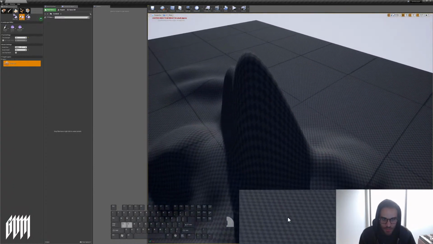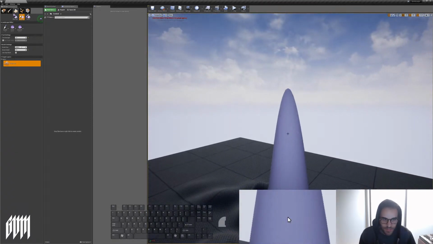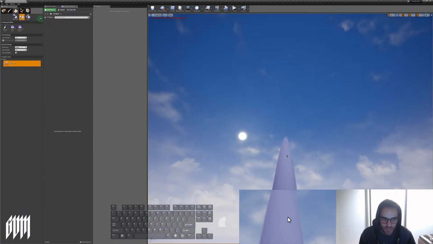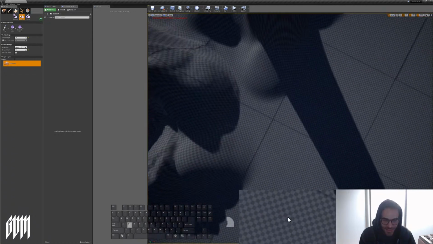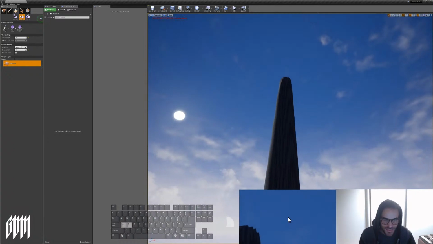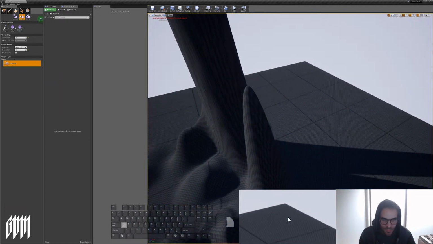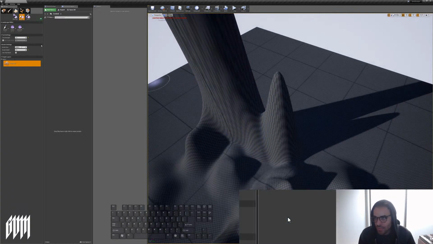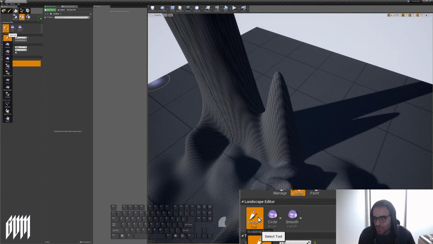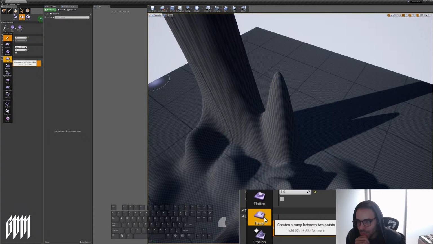How tall can it go? Alright, how do I find the sculpt tool? Oh, here we go. Sculpt, smooth, flatten, ramp, erosion, hydro erosion.